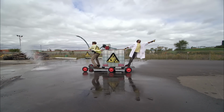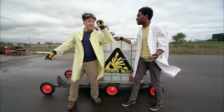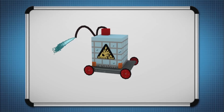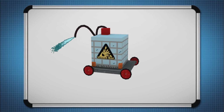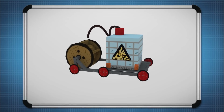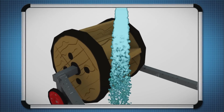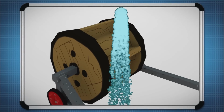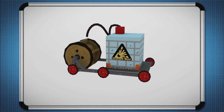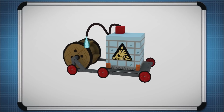Our maxed out water car didn't work so well. The main reason is that that much water is heavy, 720 kilograms. So Anthony and I have a plan. Rather than rely on the force of the water going straight out the hose, we're gonna put a water wheel on the back of the water car. A water wheel works by catching water in the segments of the wheel. The weight of the water on one side of the wheel causes it to start turning. But we're gonna use the weight of the water and the pressure of the water. Hopefully, both combined will be enough force to turn the wheel, which will drive our water car forward.